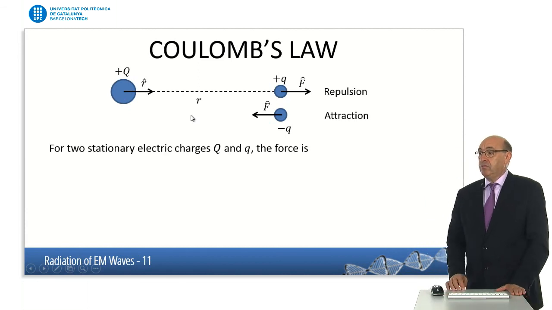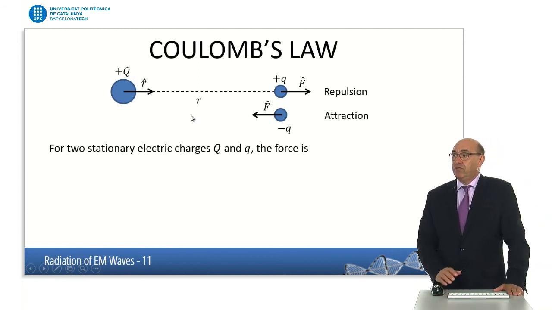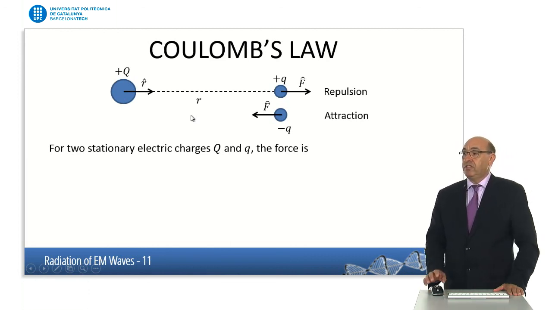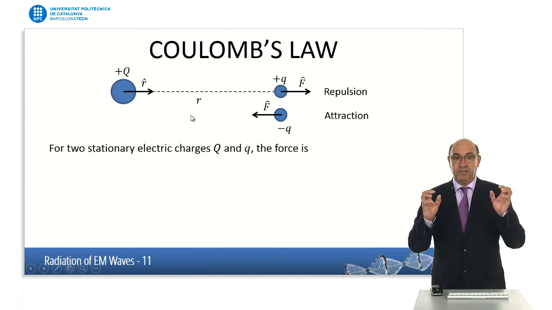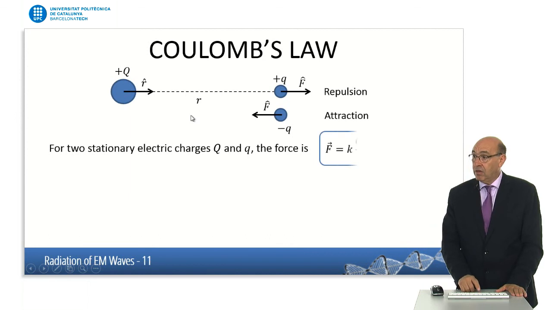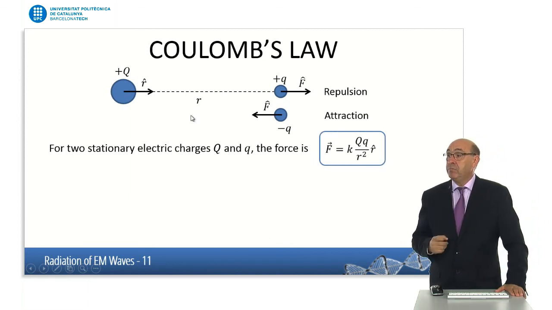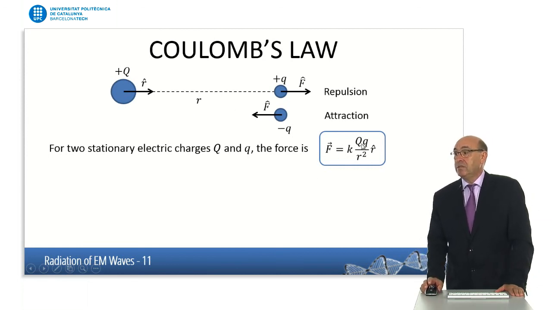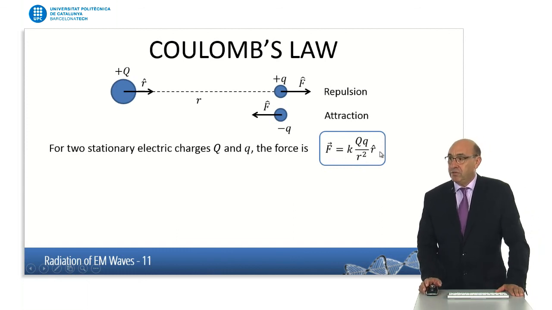In this situation, we may ask, what is the value of this force acting on the charge? And for two stationary charges, that's to say two charges that are fixed in space, they don't move, the law takes a form that is very similar to the one we wrote before for gravitation. The constant, the product of the two charges, it decays inversely with the square of the distance. It's a radial force, and the sign here has to be taken carefully, because it could go in this direction, or it could be negative if it goes in the direction that is opposite to it.